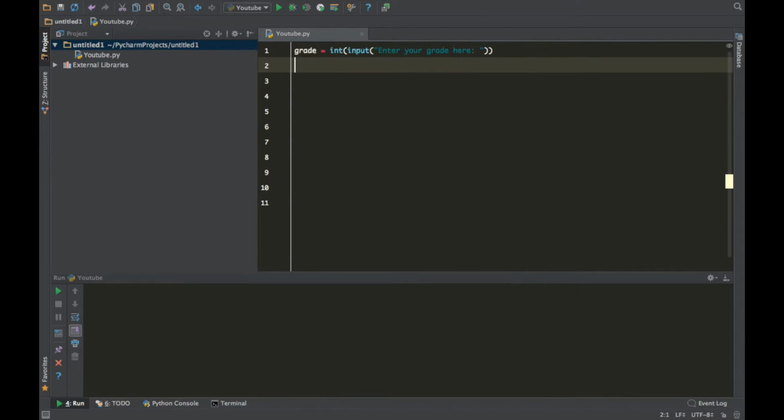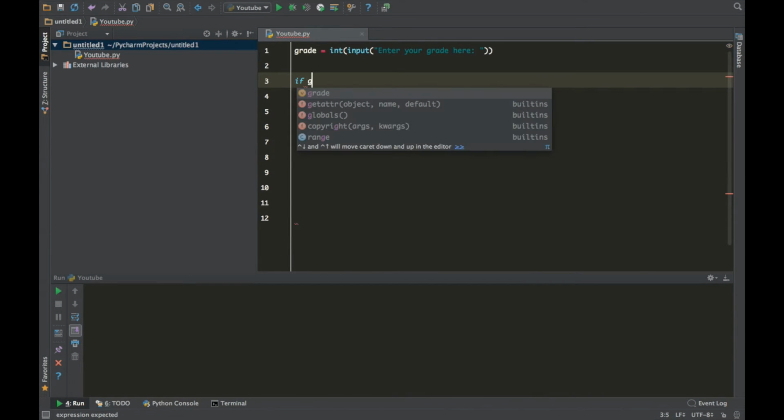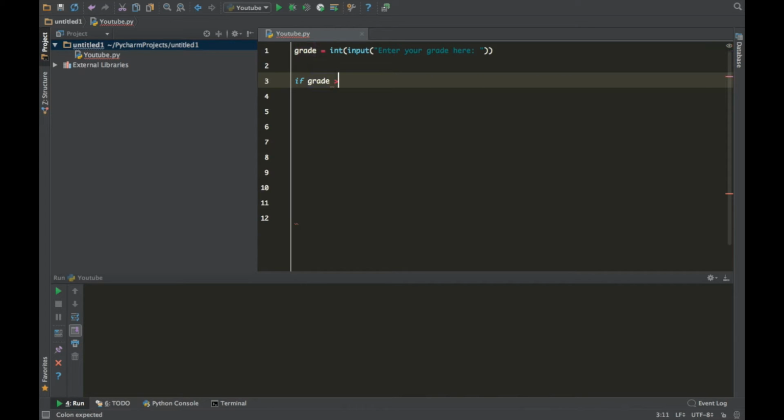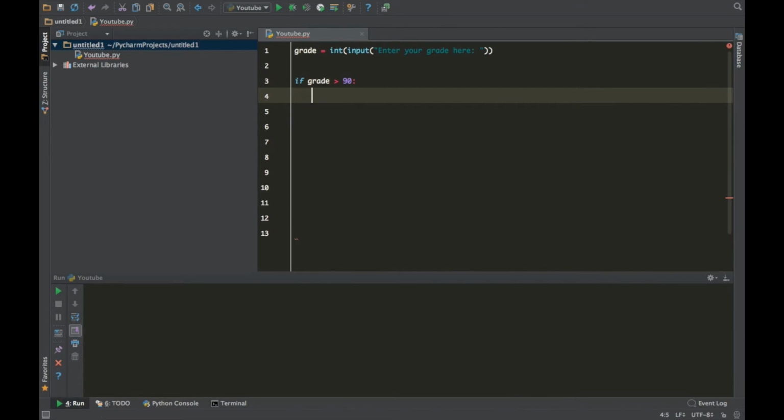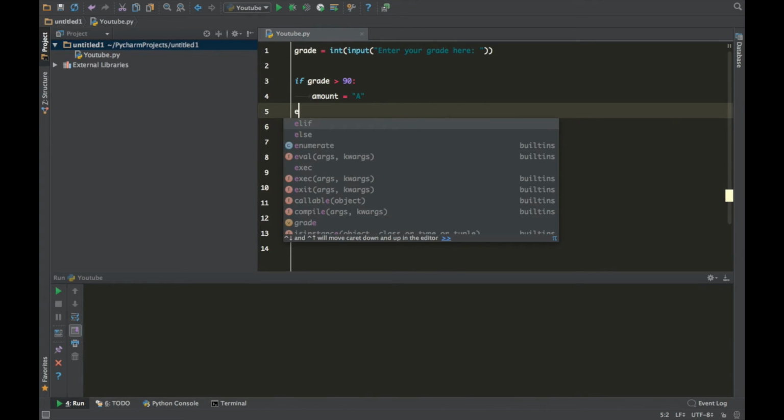Okay, then say if grade is greater than 90, amount equals A. If your grade is more than 90, you will get an A. I'm gonna explain everything specifically, but now just type with me.